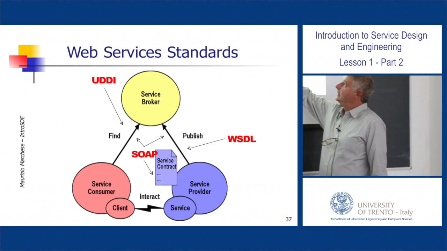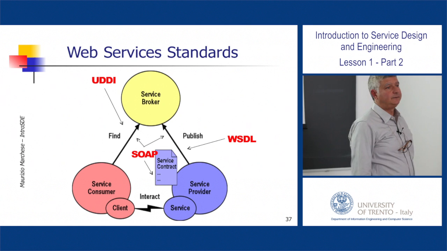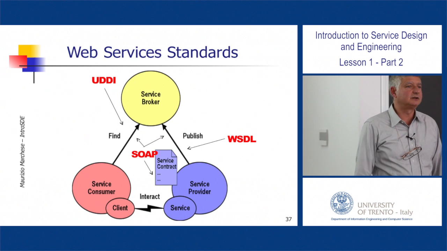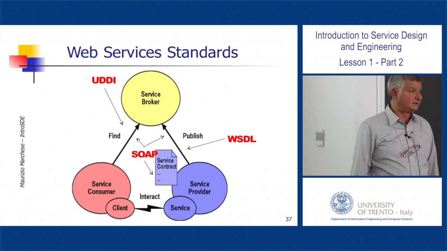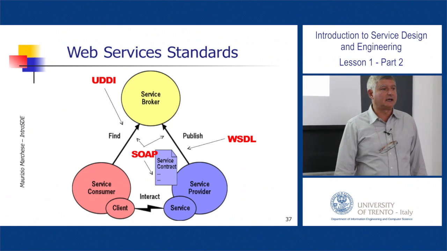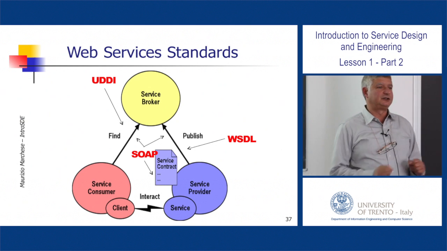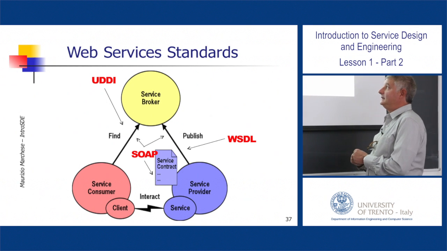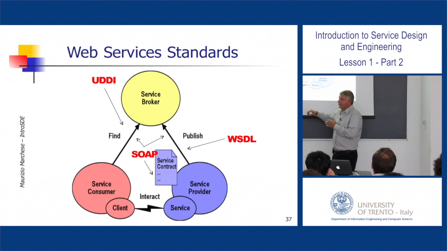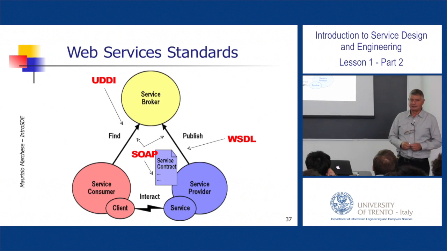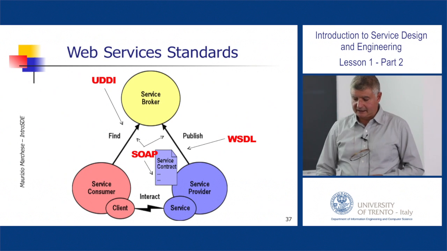And then there is also a proposed standard for the discovery part. We will maybe mention it, we will maybe have lectures on that one, but we are not going to use it because it's not widely used. It's not very successful at the moment. So as a matter of fact, the web services that are based on this kind of technologies usually are called SOAP services, because the most important characteristic of this service is the use of this protocol, and I have to say also the WSDL, the combination. Only that SOAP WSDL web services is a little bit complicated and long, so usually it's contracted to SOAP. But this is the overall characteristic.